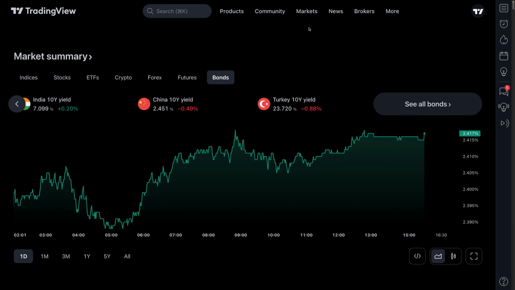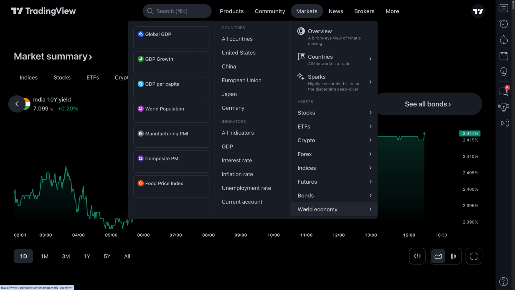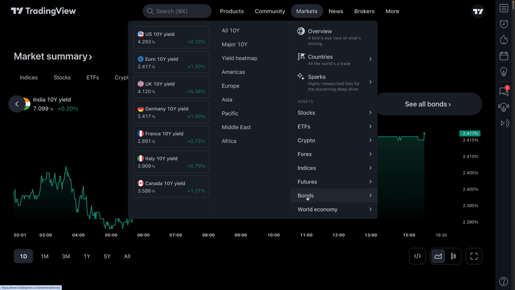Now, a few more things to pay close attention to is that this markets button at the top has a bonds button here, which can be clicked, or you've got some fast and easy accessible segmentations here to look at major government bonds around the world based on their specific region, or some quick clicks right here about various bonds and their yield. Now, what we're going to do is click this bonds button here. So watch what happens when we click this.